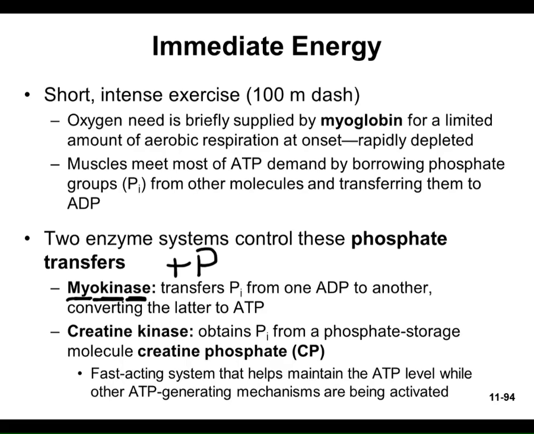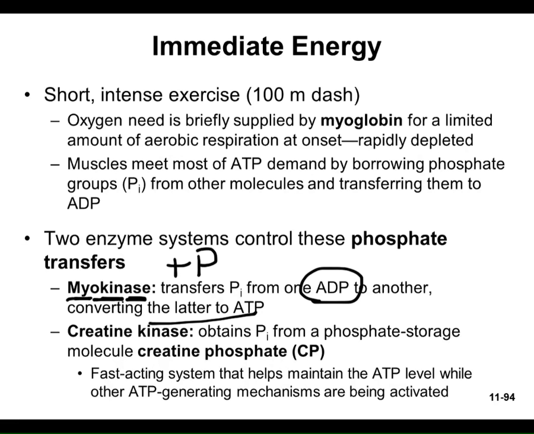What's the problem here? Let's make sense of this. This is a lot of new words, but the common sense is this. The muscle needs ATP. It can't keep up with the ATP demands. It used up all the glucose that was immediately available. It used up all the oxygen that was immediately available, but the muscle is still being asked to do work. It needs more ATP. Where's it going to get it? This enzyme, myokinase, can take an ADP, a molecule that's already spent its phosphate, and convert it back to ATP. So this enzyme can make more ATP, but without the oxygen need.